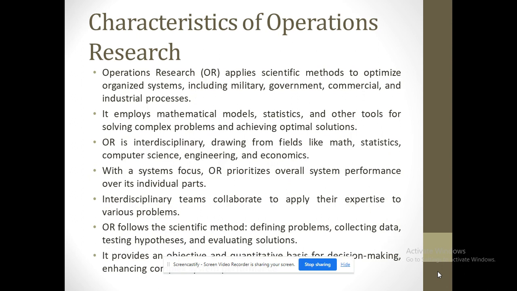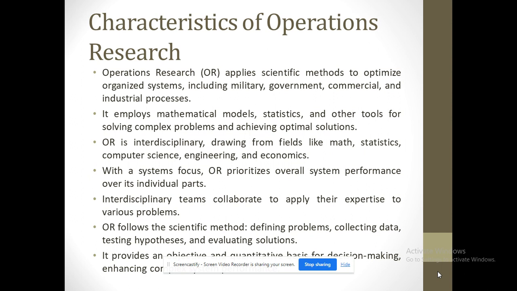Characteristics of operation research. OR is the application of scientific methods to the management and administration of organized systems such as military, government, commercial, and industrial processes. OR helps managers and decision makers to solve complex problems and to achieve optimal solutions using mathematical models, algorithms, statistics, and other tools.